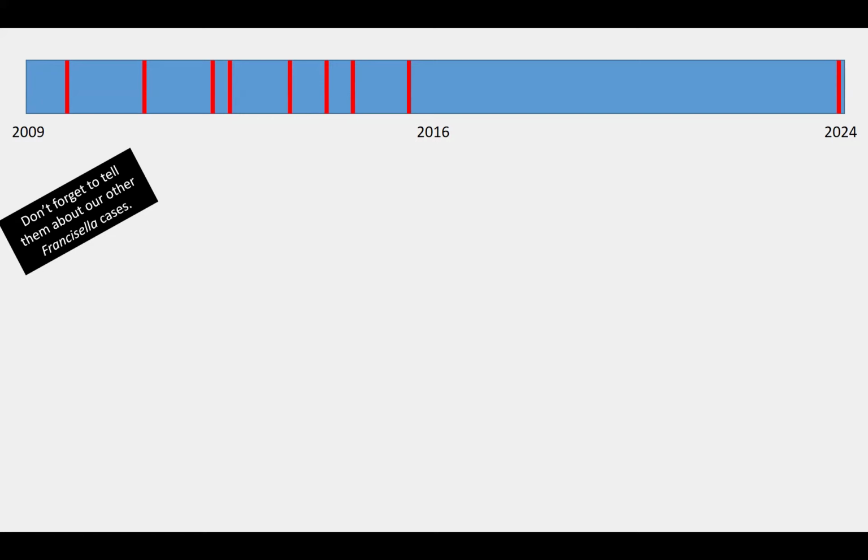We had another case. I called up the infectious disease doc and said, we think this is tularemia. We're sending it off to the state for confirmation. And he said, no, this is not tularemia. This is a guy, an older man who sits in his basement in his recliner and watches TV all day. He doesn't go outside. He has no risk factors for tularemia. And lo and behold, he did have tularemia. So there's some cool cases there.